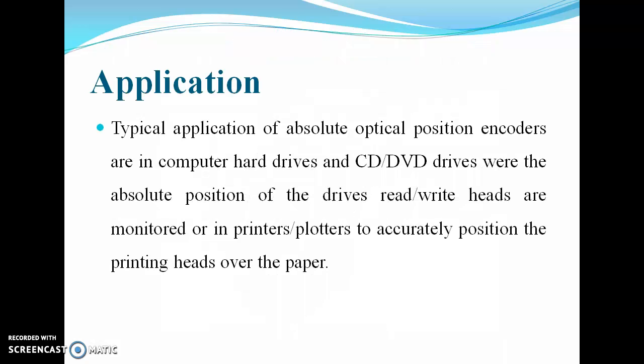Applications. Typical applications of absolute optical position encoders are in computer hard drives and CD and DVD drives, where the absolute position of the drive's read write heads is monitored, or in printers or plotters to accurately position the printing heads over the paper. So these are the various applications of optical encoders.